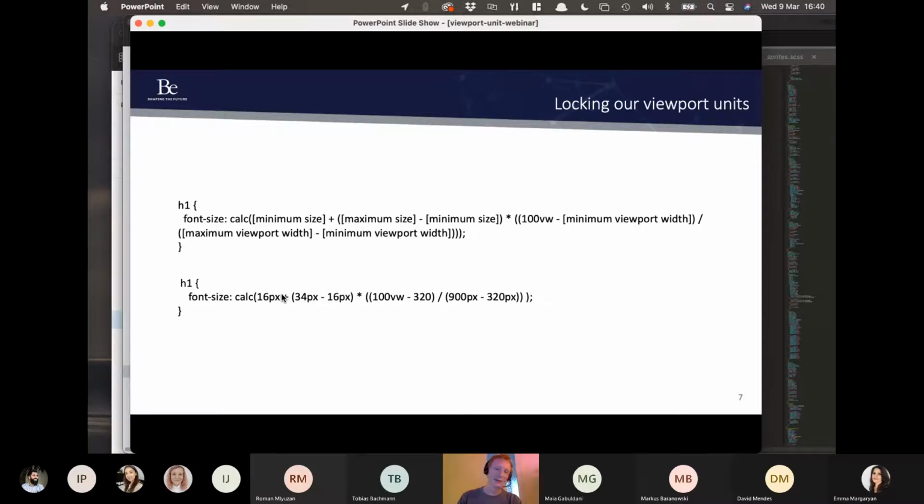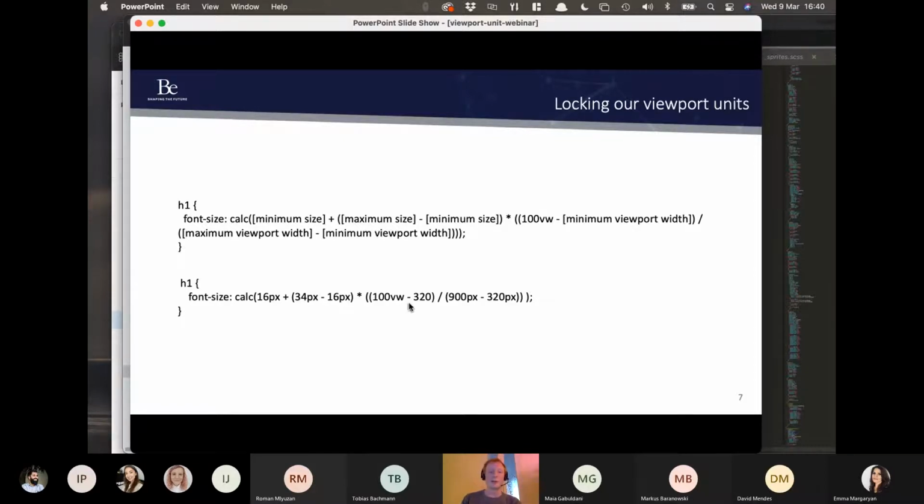Then you get what your font size should be with this formula, which is something like 20 pixels. No, it wouldn't be here. It'd be 34 pixels, because you're taking 34 times 1, which is 1.